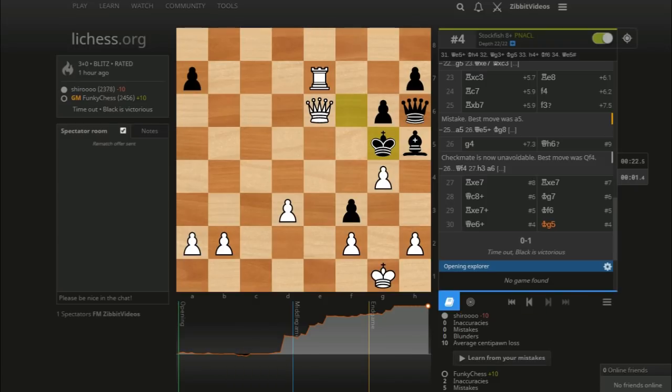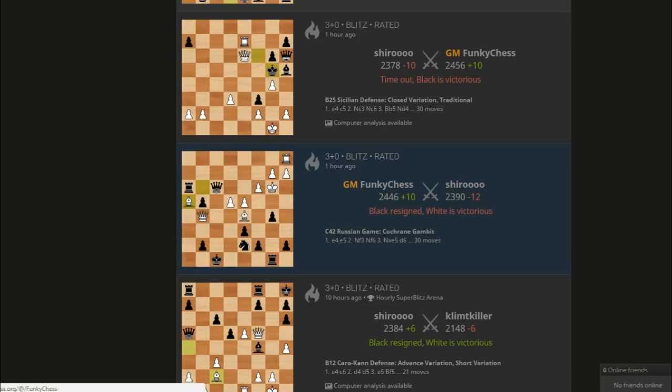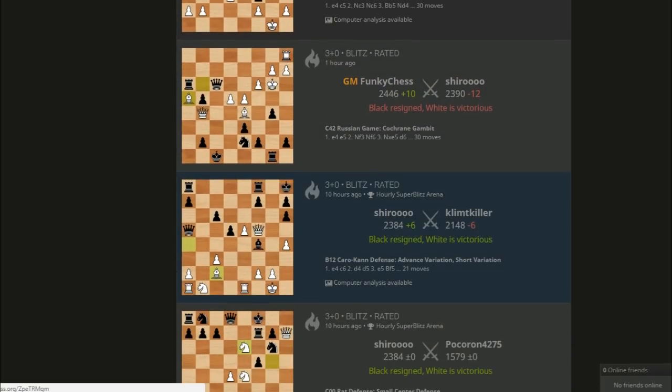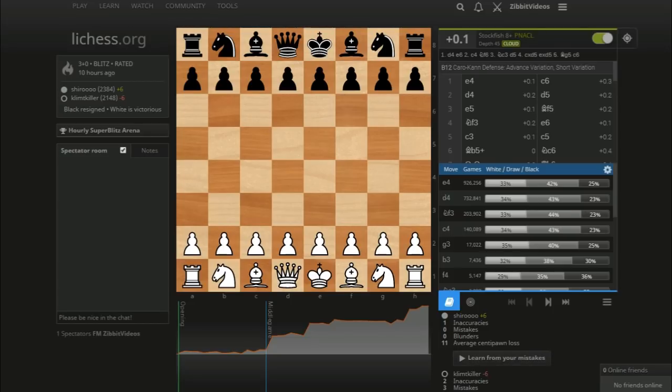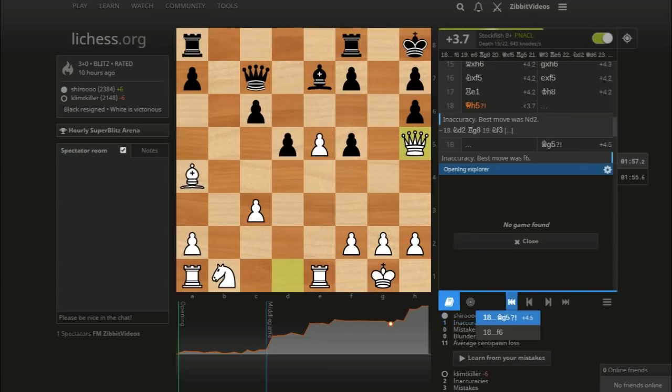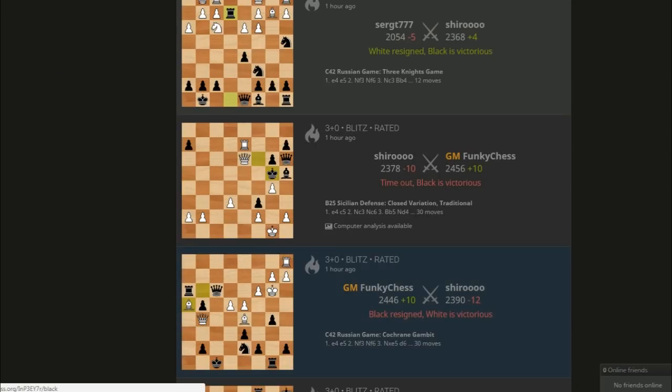Okay, this is one of the more obvious cheaters I've seen in a while. Here he actually loses against the Grandmaster. I'm not going to look at that one. Where are we? Let's first look at this one, which is 1 inaccuracy, 11 average, 20 points, and the inaccuracy is deep into the game. Doesn't really change much. He's plus 4.2 anyway.